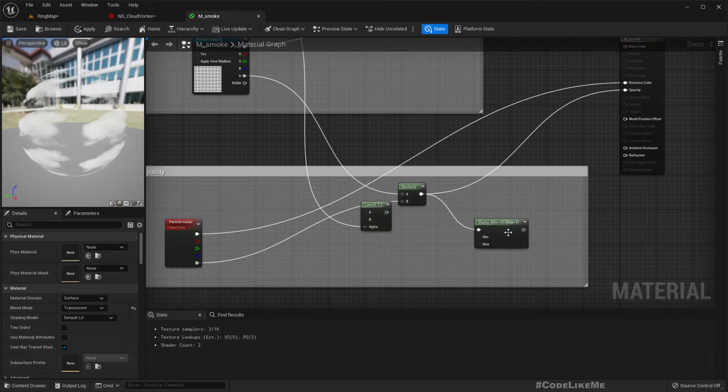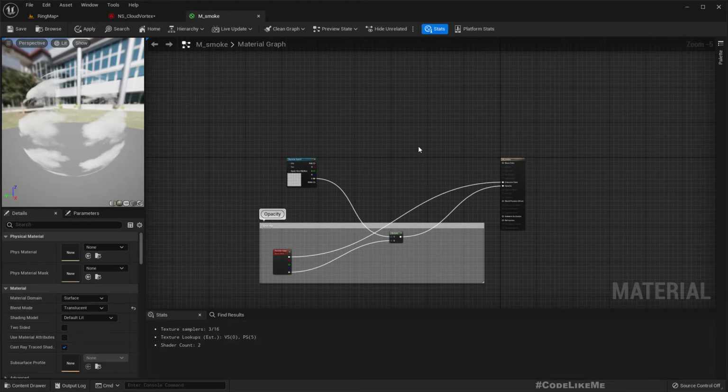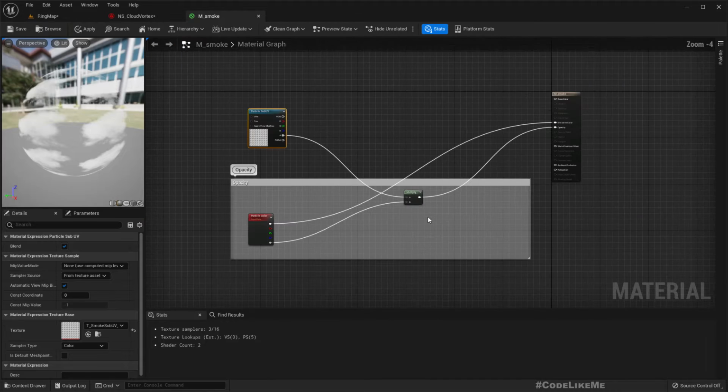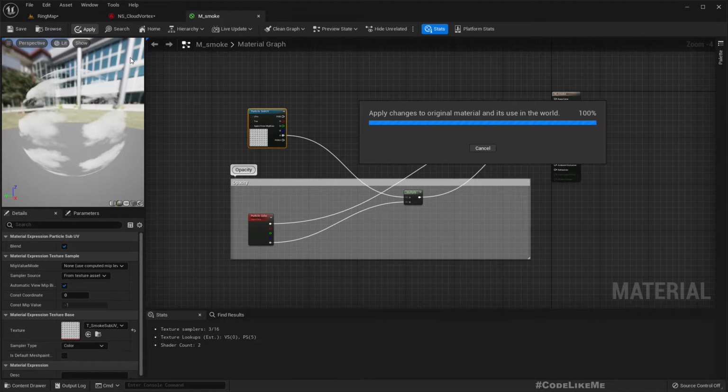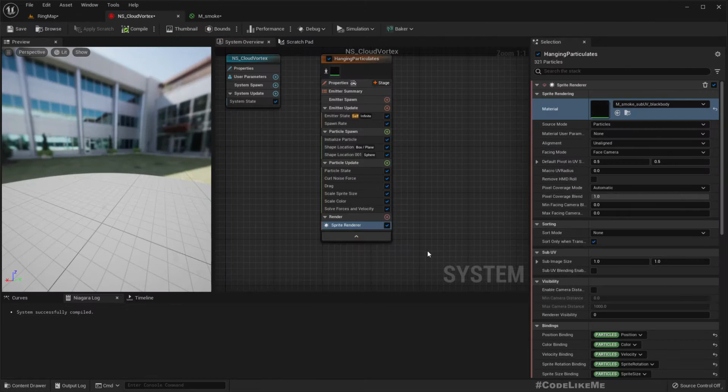So let me just delete them. Right, so this is all we need. Apply.